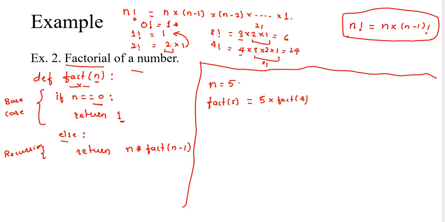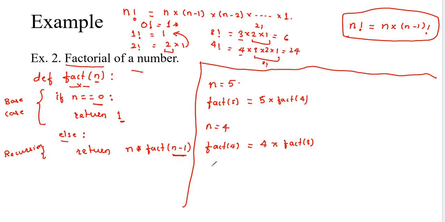For n equal to 5, I am getting the answer 5 multiplied by factorial of 4, but I am not getting any clear answer. So again, we are decreasing n by n minus 1. We are applying recursion in a decrease and conquer manner, starting from the highest value and decreasing it down to the base case value. Now when I put n equal to 4, I have to calculate factorial of 4, which gives 4 multiplied by factorial of 3.